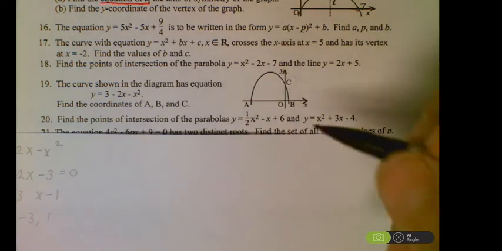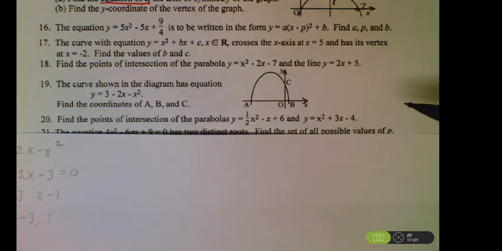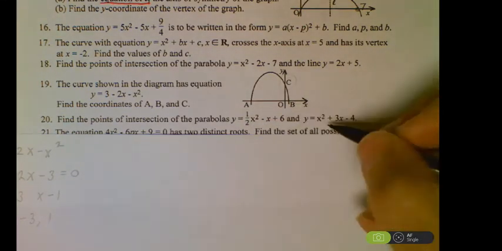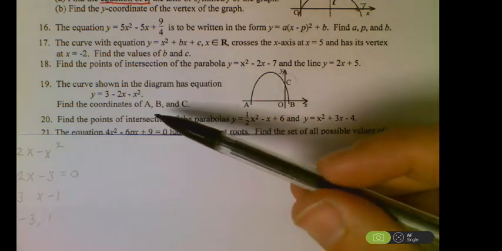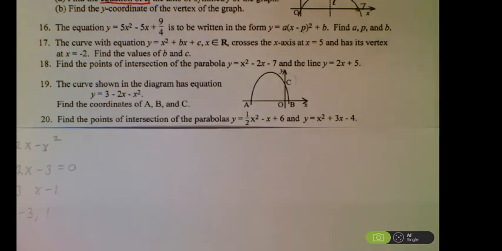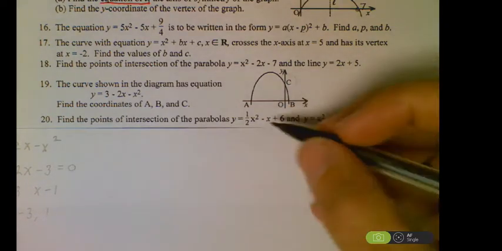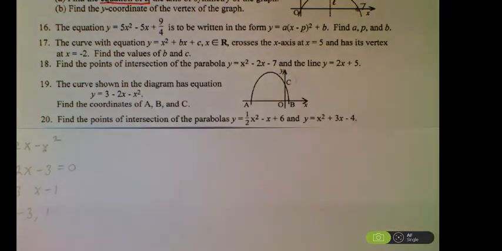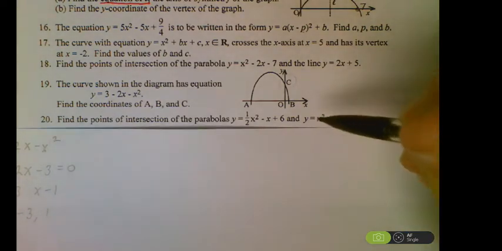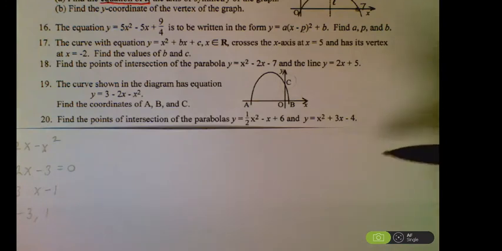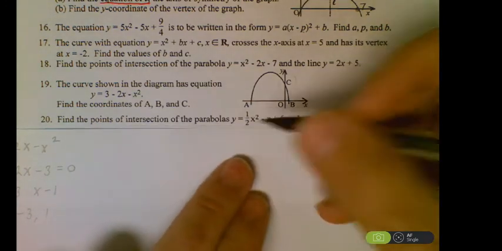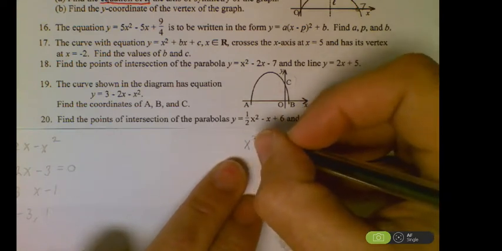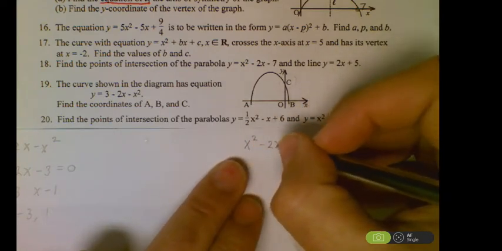If we were going to do something like this, it's probably a by hand situation anyway, so we're just going to simply set this equal to this since we're looking for where they intersect, and then we just have to solve that equation for x. So we got the 1/2 x squared. This guy is equal to this guy. First thing that I would probably do is just multiply through the entire equation by 2 in order to get rid of my fraction. I'd rather not work with the fraction. So if I multiplied everything by 2, this is the setup that I would want to work with.